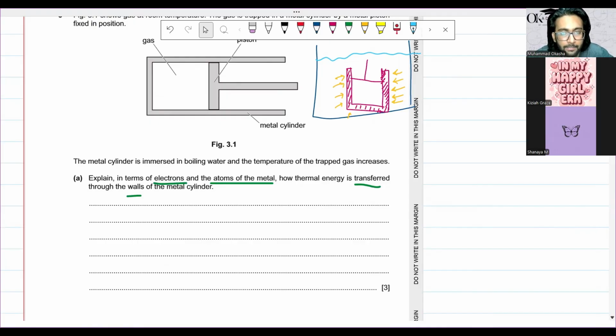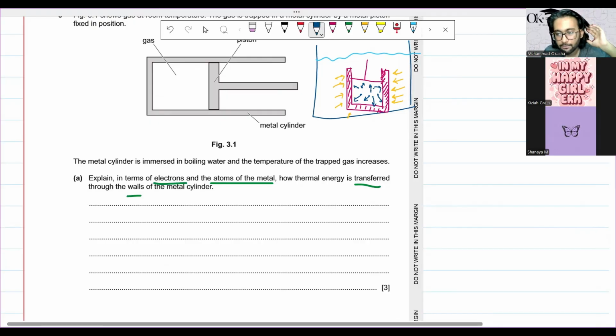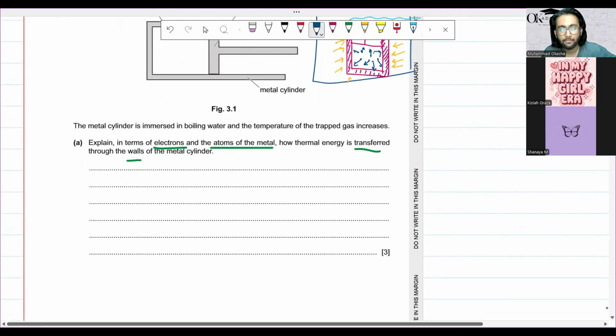And this heats up the gas as well, because gas particles are constantly colliding. There are gas particles inside, right, which are constantly colliding with themselves as well, and also colliding with the surface of the metal. So they also get heated up. And eventually, the temperature of the gas rises. Interesting. So let's follow. I'm not going to write the answer for this. I hope you can. I'll just help you follow the transfer of heat.